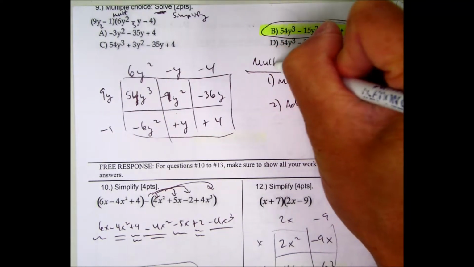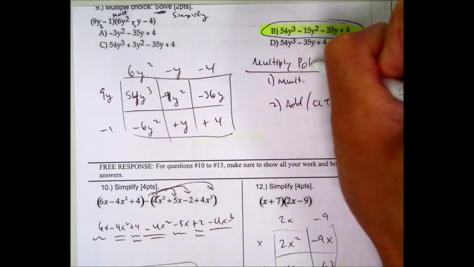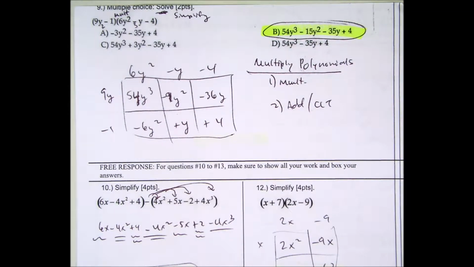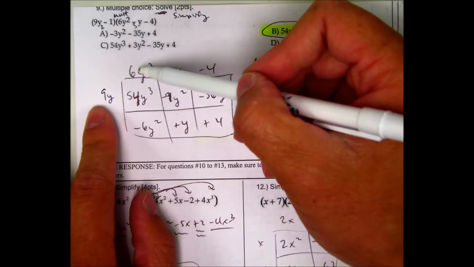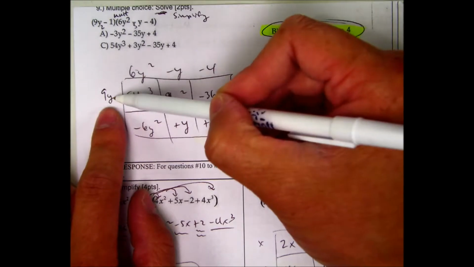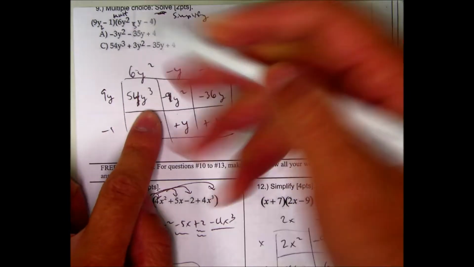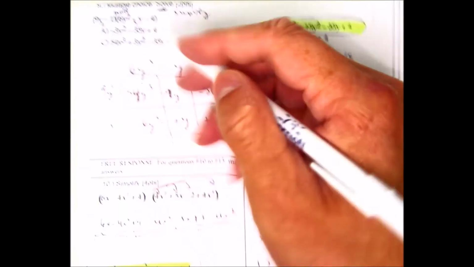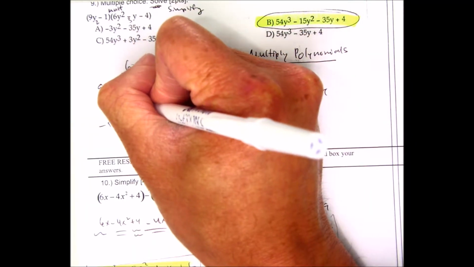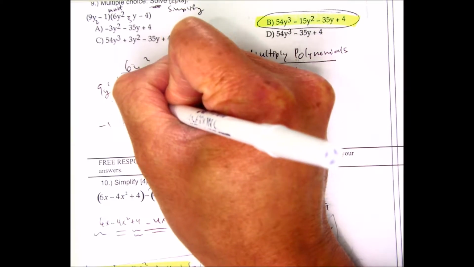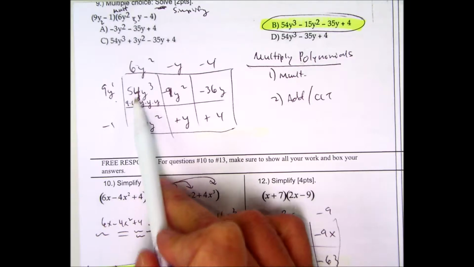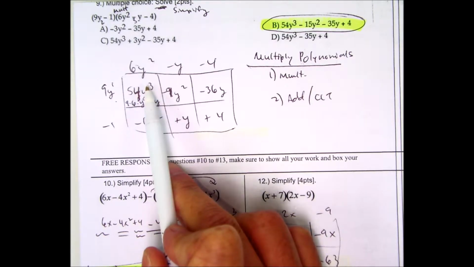So anytime you are multiplying polynomials, do it in this order. It's essentially PEMDAS. 9 times 6 is 54. Y times y squared is y to the third. Remember, when you have the same base, you add the exponents. Remember, you can also write it like this. It's kind of painful. 9 times 6 times y squared. And then you'll see that's 54, and you have 3 y's.